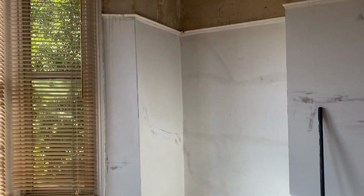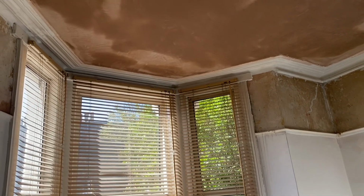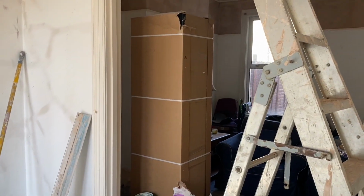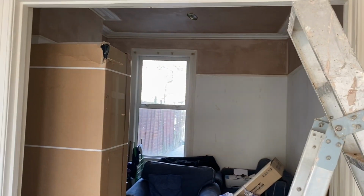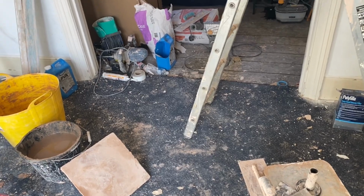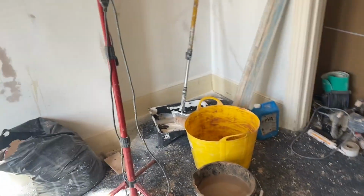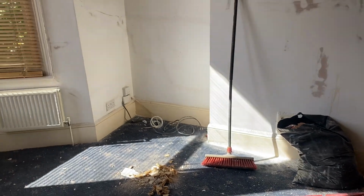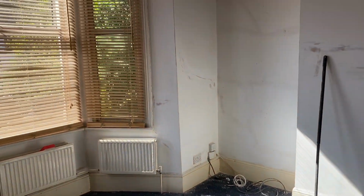So when we come back next week, Monday, the plan is to paint this room first, and then we can move furniture into this side and then paint that side. We are laying flooring in here as well, so all this flooring is going to come up. We're going to clean the whole place and we're going to be laying wooden flooring in these two rooms and straight out into the hallway as well. So that'll be possibly starting next week as well.